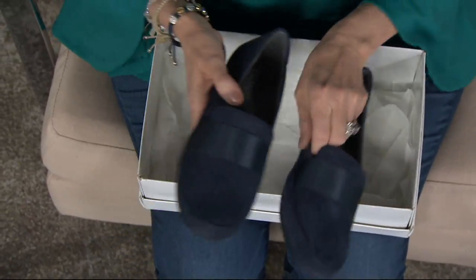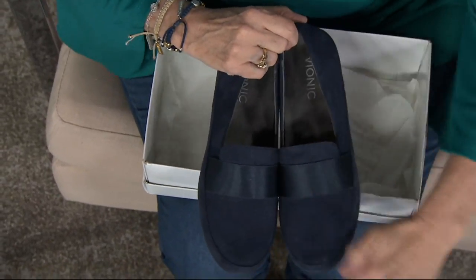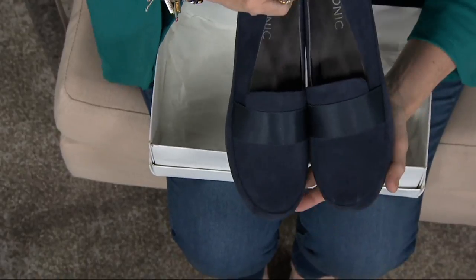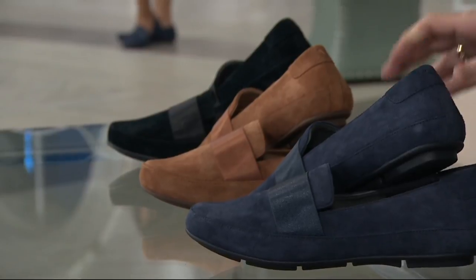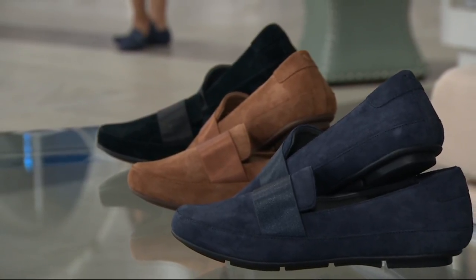They went to New York and saw the same thing because this has such an elegant European vibe, but none of those designer shoes have what's on the inside. This is a one-day-only price item, priced at $99.98. When you see this go up in price at the end of the day, the QVC price in the very near future will be $119.95. This is a classic bottom that you love, and we have it in three colors — we have it in navy.